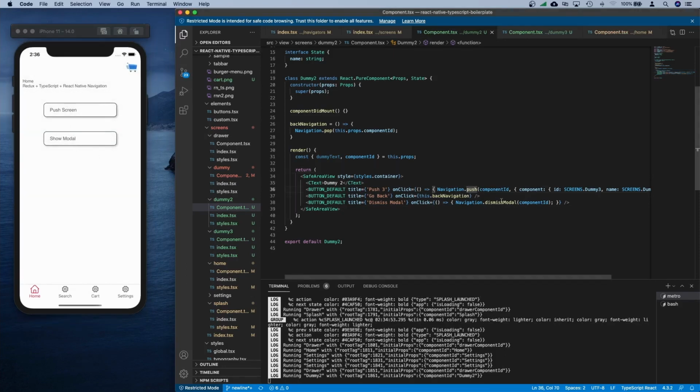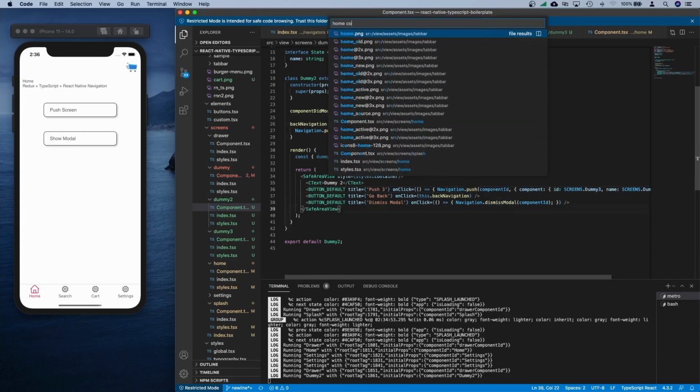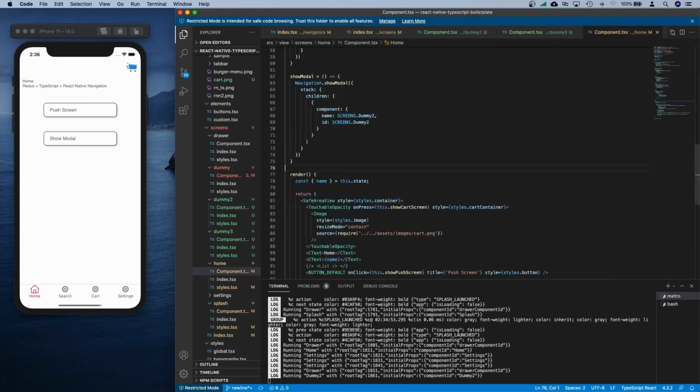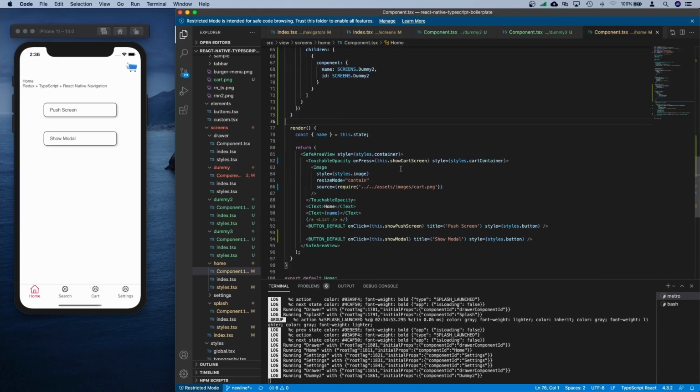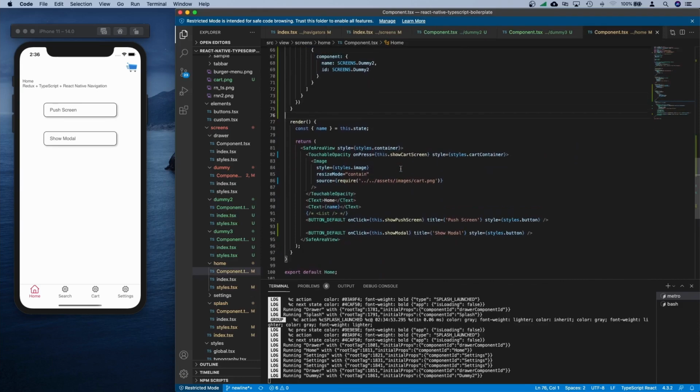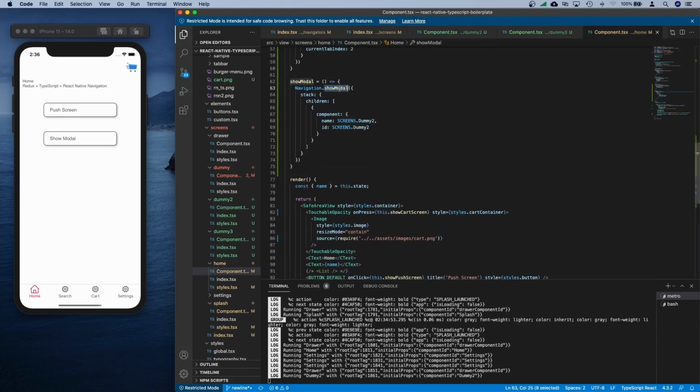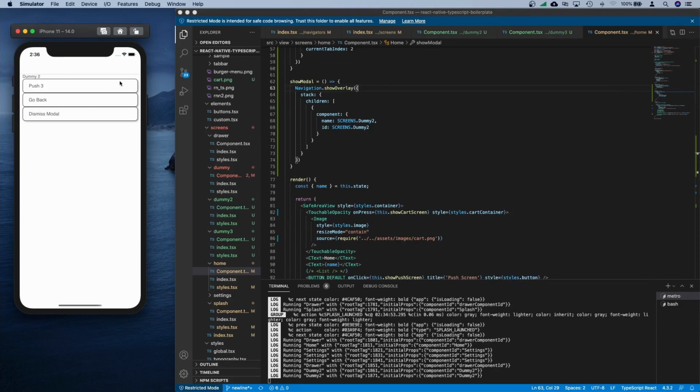There's just one more option with modals. There's also an overlay. Overlays are actually full screen, so whenever you use it, you have to be careful because it will not have that default option of dismissing it. So we need to have some kind of a strategy to go back to the previous screen.